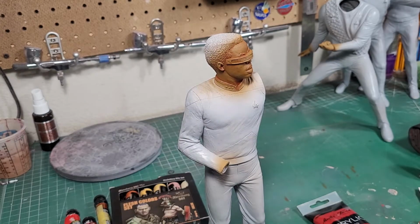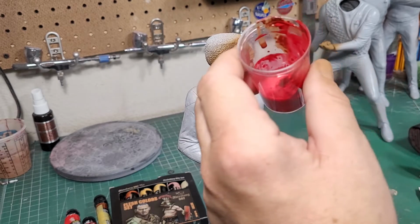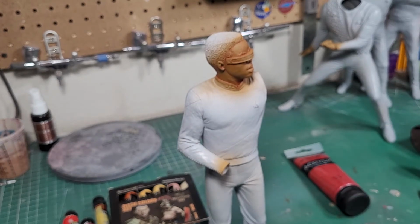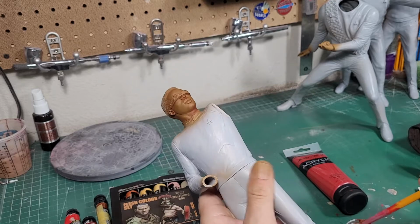Alright, I went ahead and sealed all that. I just added a little red to that previous burnt sienna. So I kind of got this color going on and I'm going to put that on real lightly. Again, we're going to put it on, dab it off, and just kind of build up some undertones here.